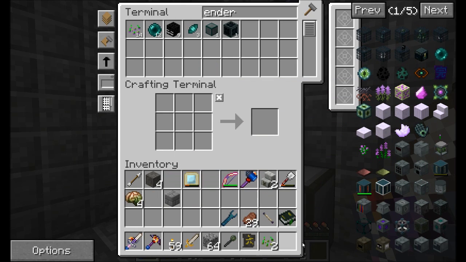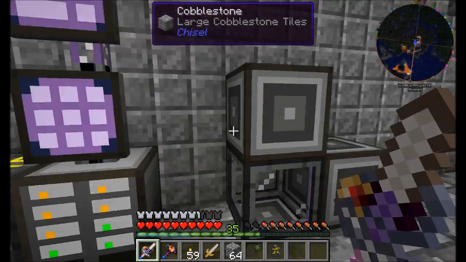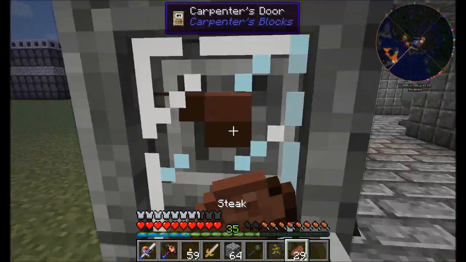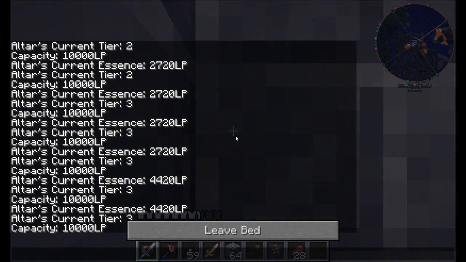So my plan is to use Botania to get myself ender pearls. I've got a pretty good idea on how I'm going to accomplish that. I don't know if it's a little bit luck based though, so we're going to have to cross our fingers. So we'll be back in a minute to check all this out.